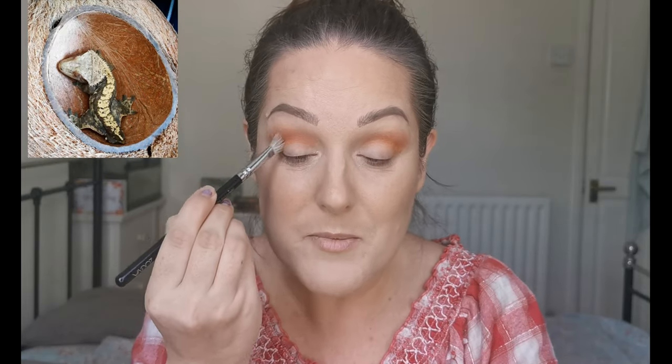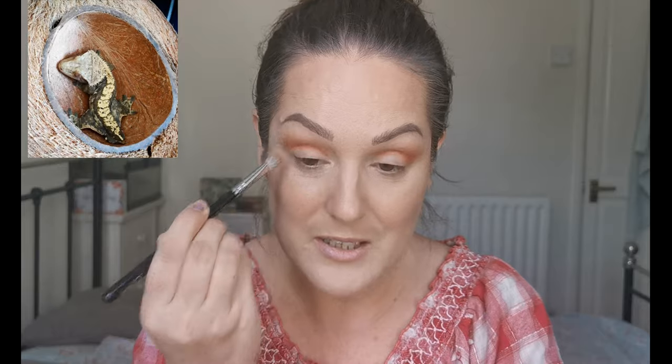I'll put this picture up. Maybe I'll do a look inspired by Oreo sometime. They're very interesting to keep — generally very sweet natured. My Kofi was in a league of his own when it came to that. I really like that color actually, it's a very autumnal colour and a very Kofi colour. He would go this kind of colour as he fired up — so if he was hungry, if he was excited, if he was angry, he would really fire up this beautiful kind of rusty orangey brown. Beautiful.